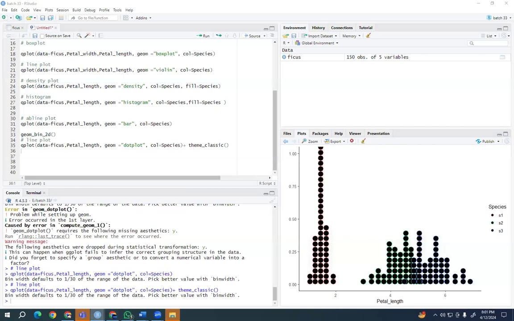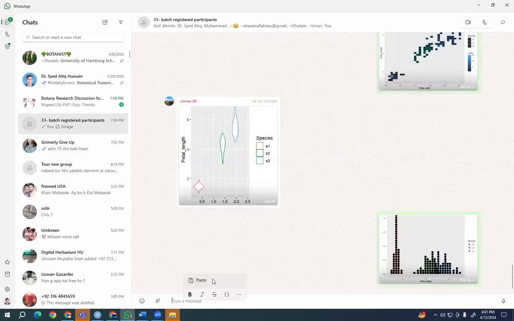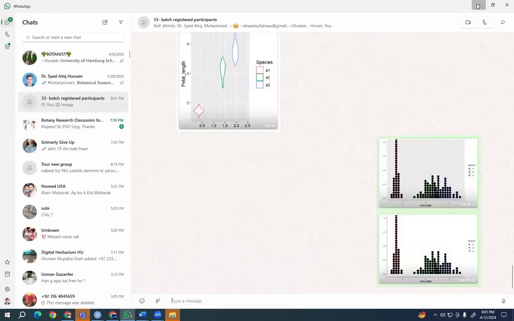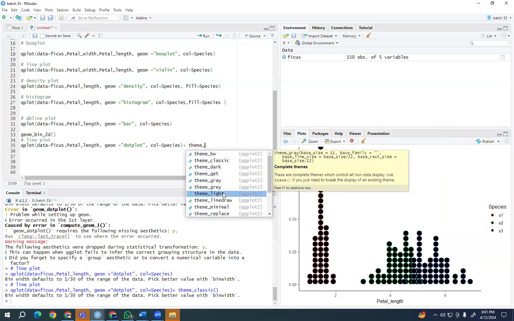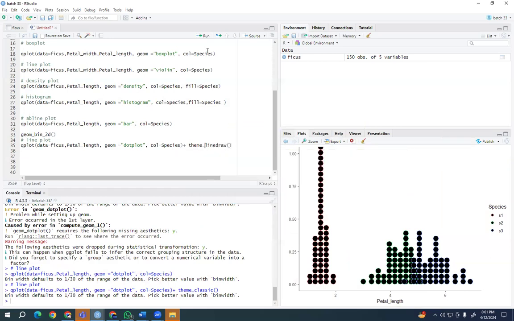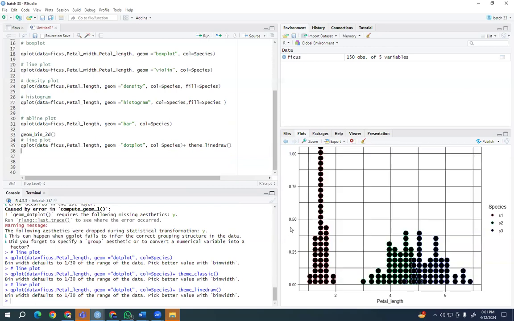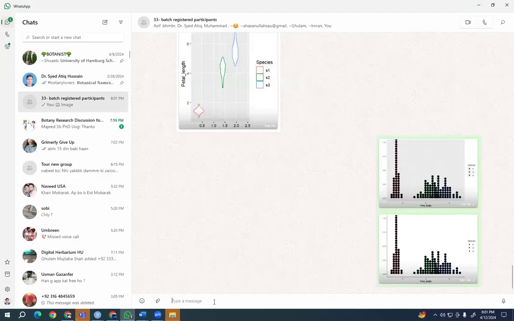Copy and share it within group. If you want to apply another theme, you can try all these themes. Check theme, line draw. This is the line draw theme. Copy and share within group.